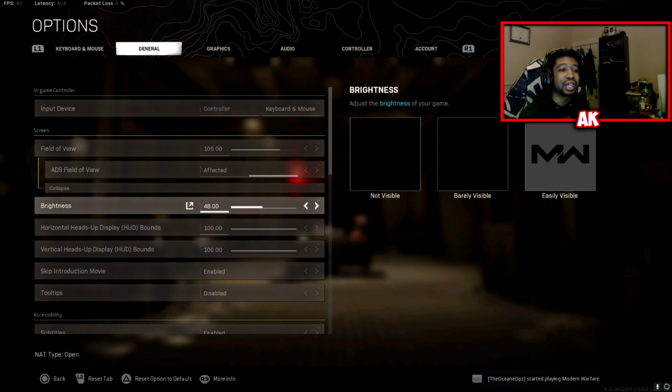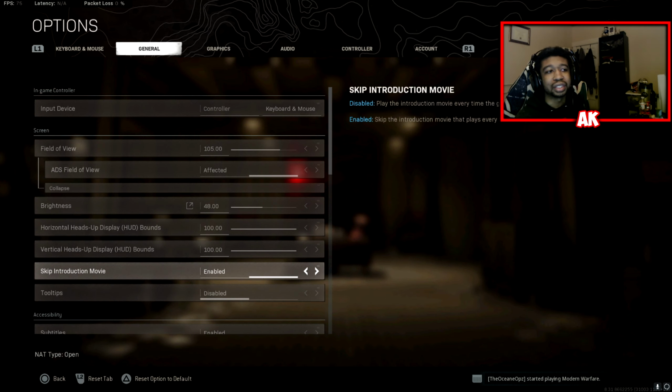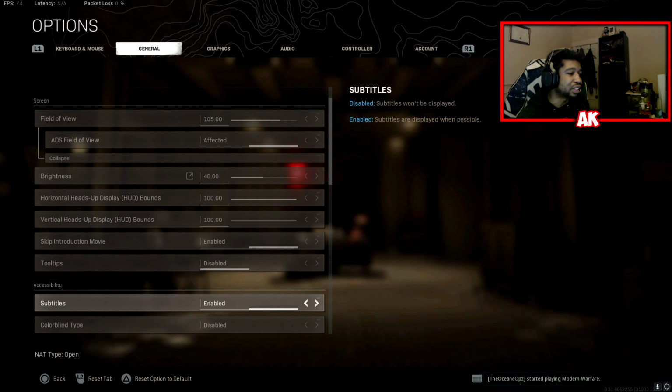Brightness I leave on 48. You'll have to change this based on your monitor. I have a different monitor, which is an IPS monitor, so things seem a bit darker, which is why I put that at 48. Your skip introduction movie, I leave that on enabled, so that way every time you boot the game, you don't have to see that ridiculous cutscene every single time.